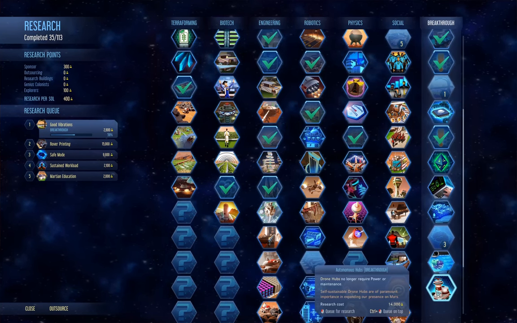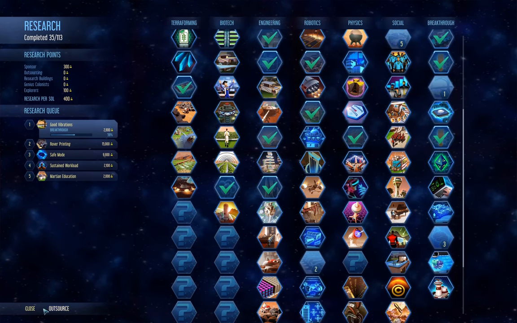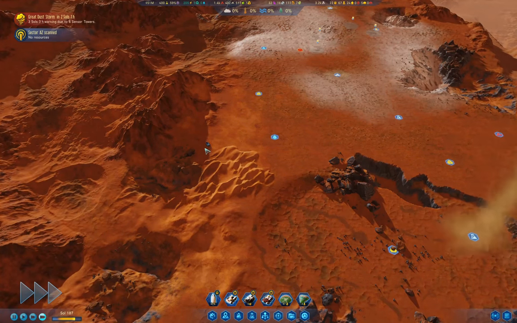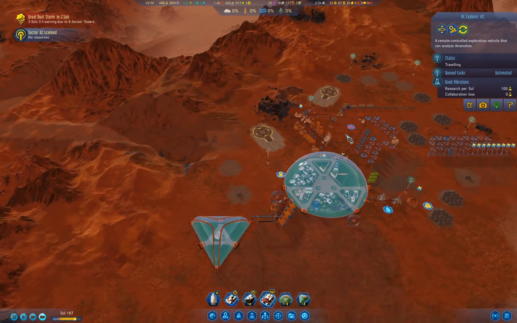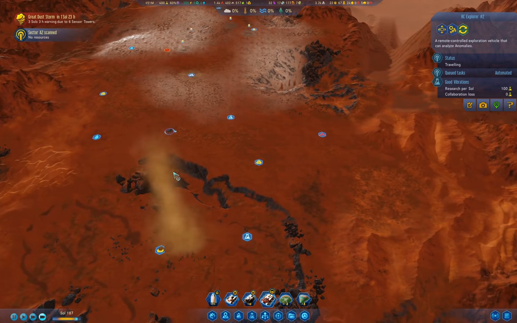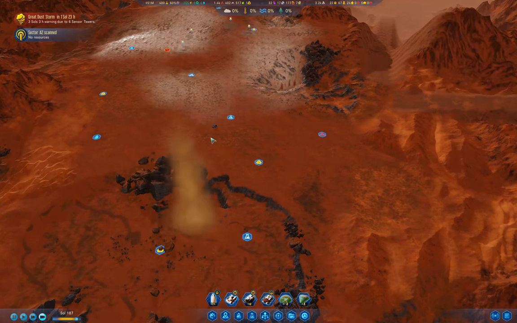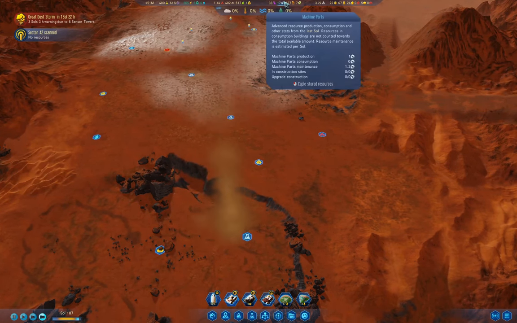Yeah, that's not terrible. That's not terrible at all. But there are better ones. Okay, we're halfway to Earth on our rocket. Obviously, the rocket's not going to be back in time for the end of the dust storm, right?